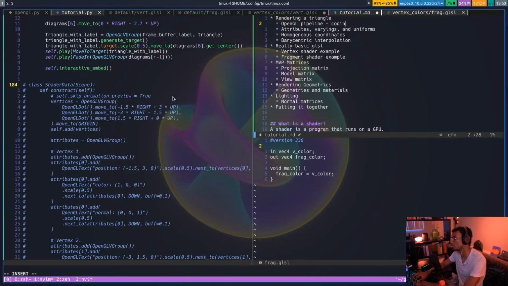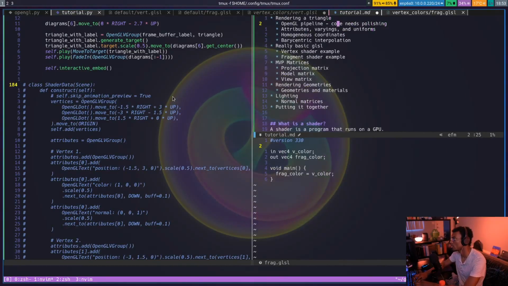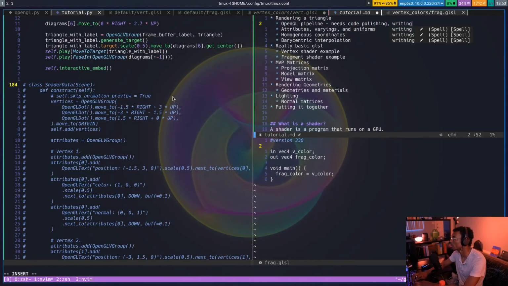Dash, code needs polishing and possibly writing. So they need code polishing, writing.